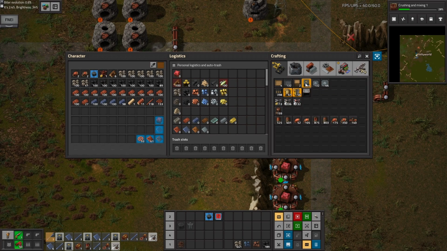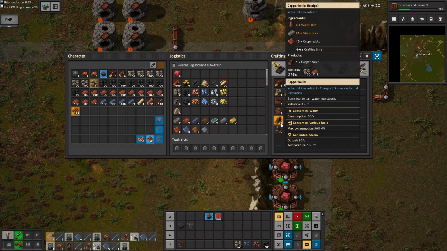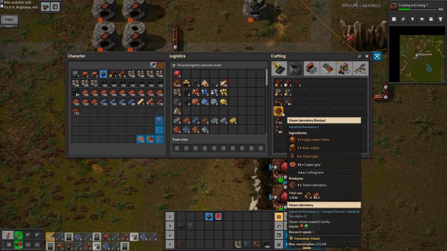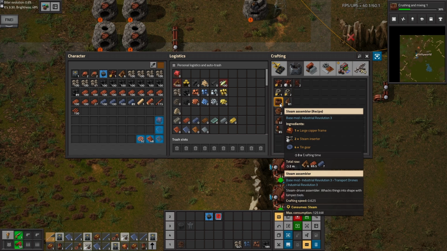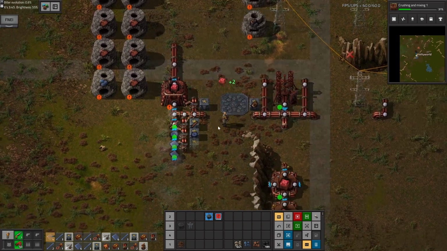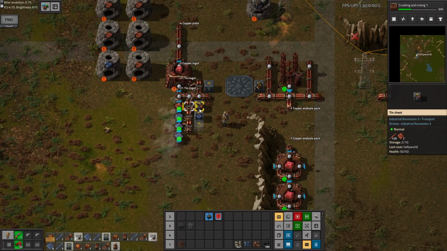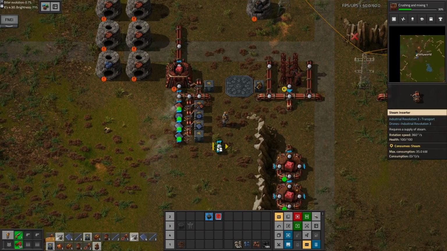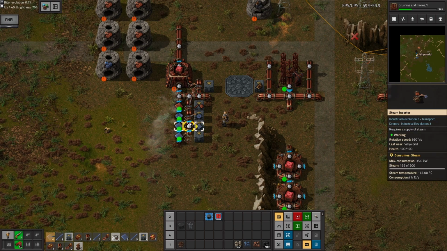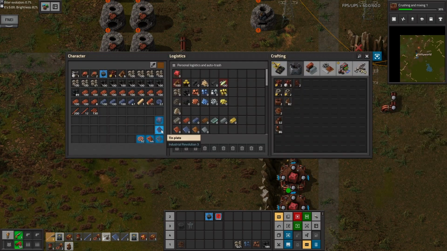Let's do it like this, one. Let's build them. No, this is wrong. That's a copper boiler. Sorry. Okay, another small assembler. Okay, lots of rods. I don't need rods anymore. I need these plates. Great. So now we have the gears. Let's say like this, the gears are here.